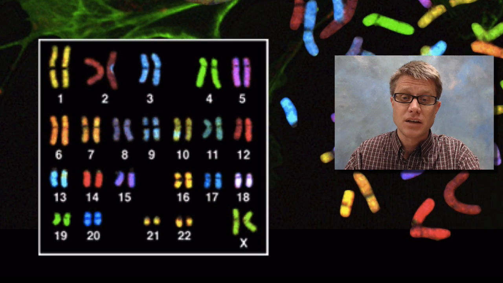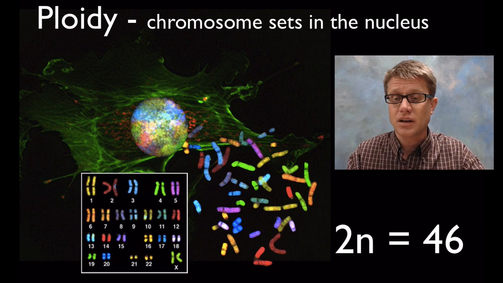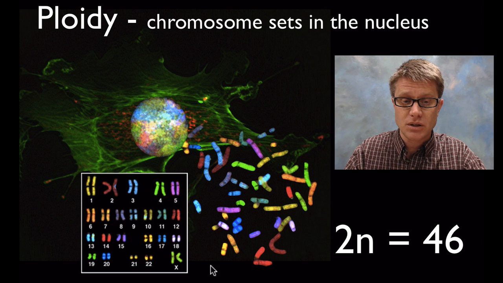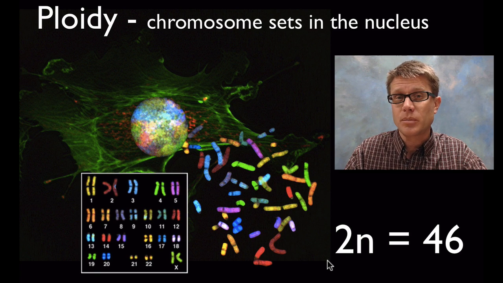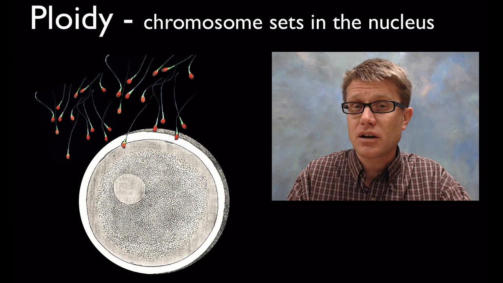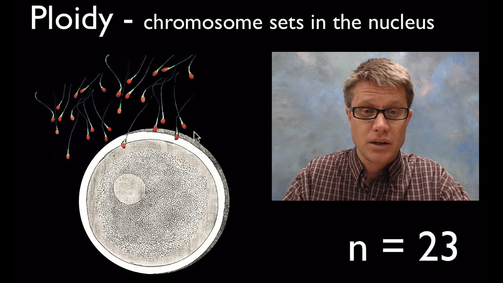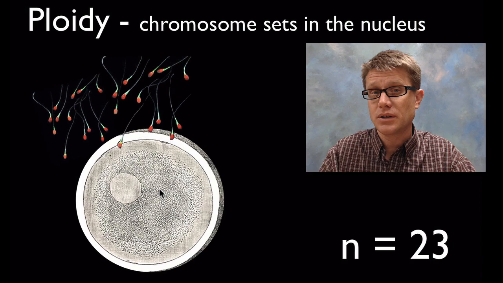In humans, the sex cells or gametes are going to have half of that. In an adult somatic cell or body cell we say 2N equals 46. N refers to the number of chromosomes, and in humans that's 23. But why do we put a 2 in front of the N? Because we have two copies of all of those. So if we look at the gametes — the sperm and the egg — they're going to be N, or haploid, and N is only 23. So 23 chromosomes in the sperm, 23 in the egg, and when we fertilize that egg we're back to a diploid cell again.